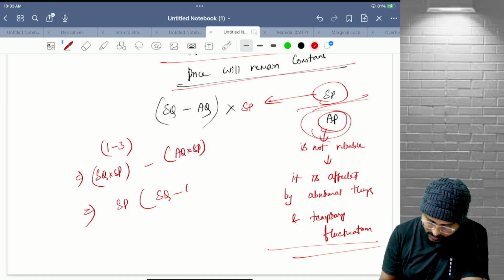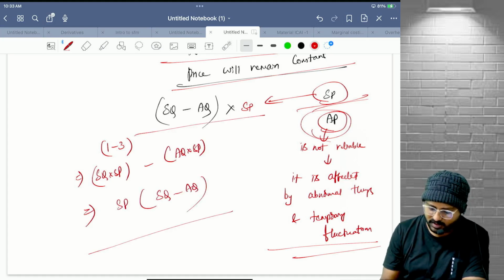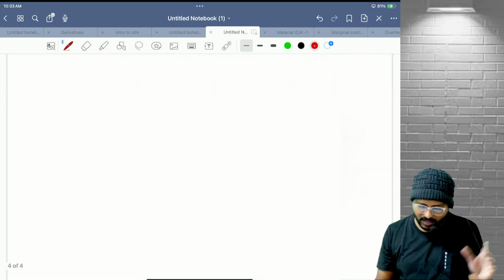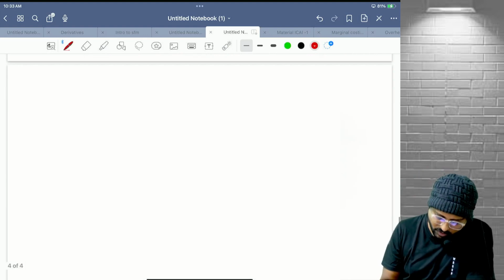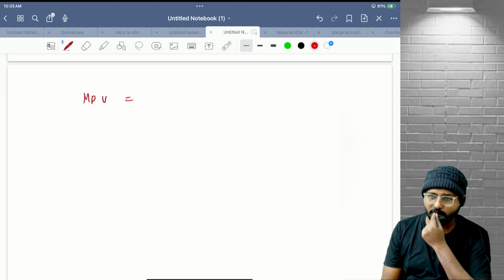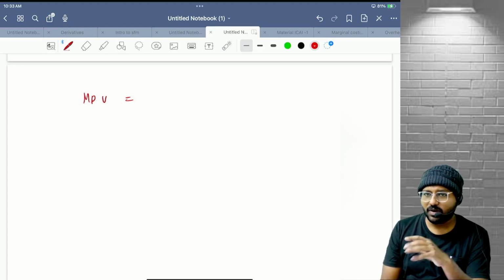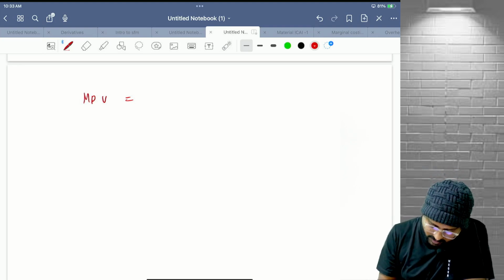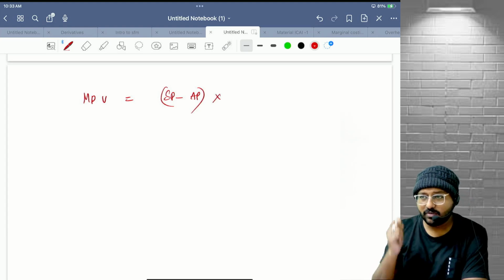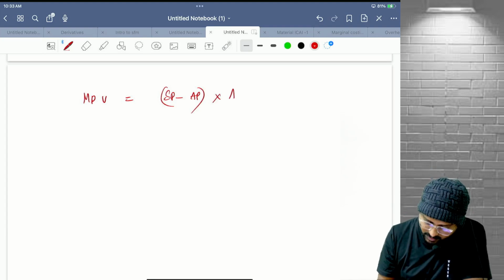Into SQ minus AQ. It's the same formula that we have got here. Now if I ask you to calculate price variance, will you do it without formula? So material price variance is equal to, what is the concept that I told you? Price must change and quantity must remain constant. What price and what price? Standard price and actual price. So it is the difference, and which will remain constant? Quantity will remain constant. Which quantity will remain constant? Standard quantity or actual quantity?